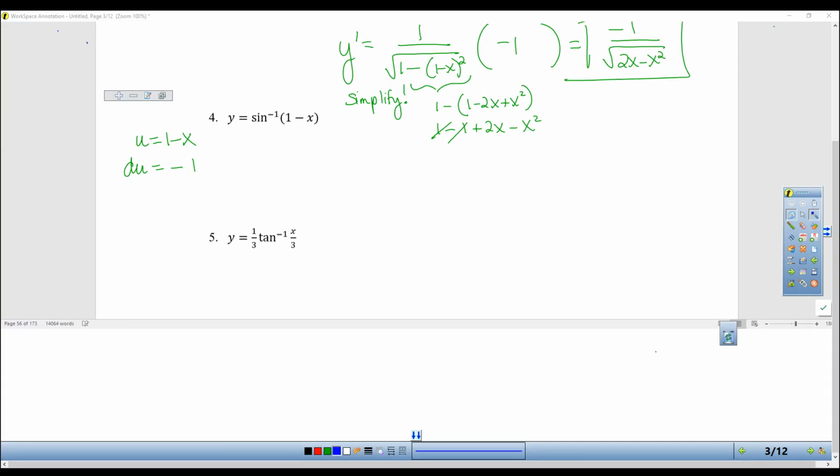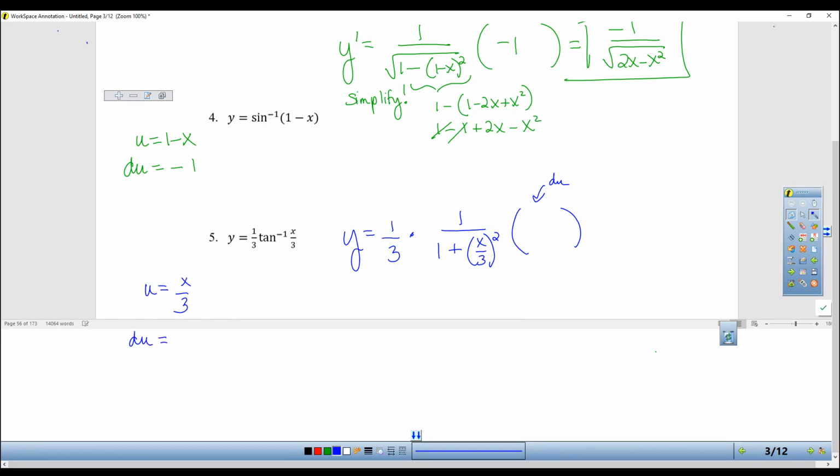Another tangent one coming up. I love the tangent. It does have the easiest formula. So the derivative for tangent is, well, let me just rewrite that 1/3, is going to be 1 over 1 plus u squared. So off to the side here, what is my u? Always good to identify u. X over 3. So 1 plus u squared times the derivative of u. So that's another reason why I put it off to the side.